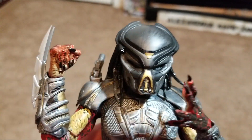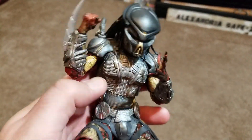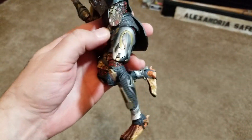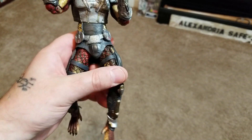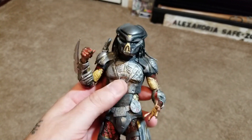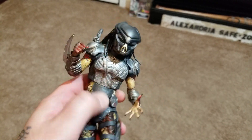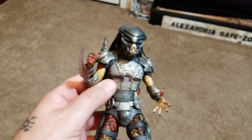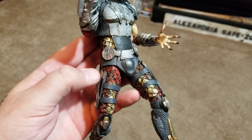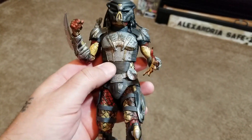If you love articulation, he's got a double hinge on each elbow. He's got a crunch in his abdomen and rotates around the waist. He's got full NECA articulation — it's fantastic. He actually feels a little more slim and agile than other NECA Predators, and I don't think that's just loose joints. I think that's intentional based on the design — his armor isn't big and bulky, so articulation isn't restricted like some of the older armored figures.